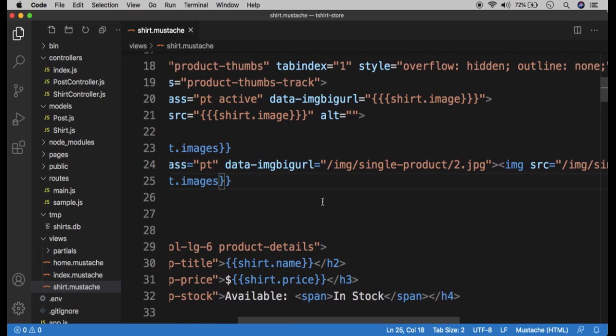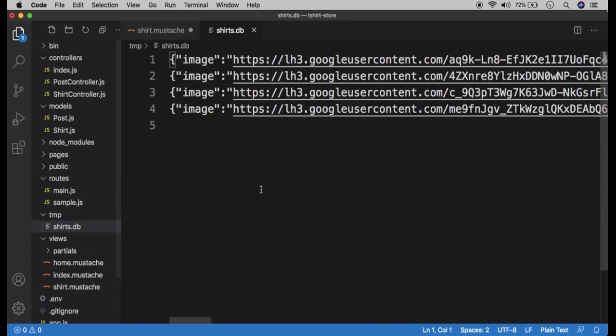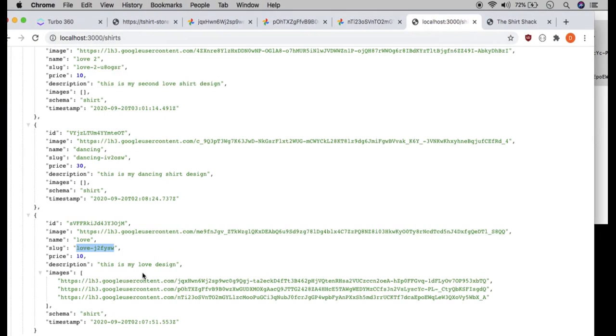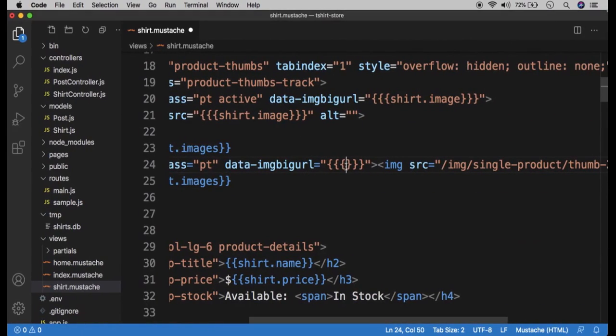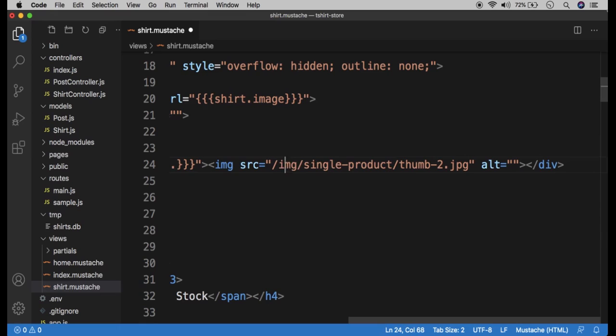And this is where we are now looping through an array of strings. So what we can do here, in order to render just the raw string value, this is a little confusing. If I take a look at the actual array, which is right here, these are not JSON objects, right? These are just strings, raw strings. So in order to just insert the value of the string from the loop, we can just do a period like that. And that will just render the actual value of the string itself. And then here, we can just do that.